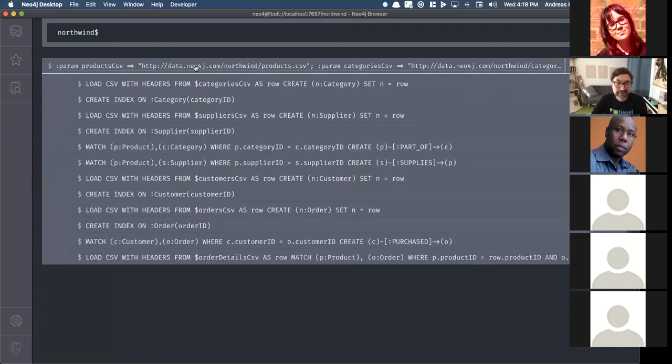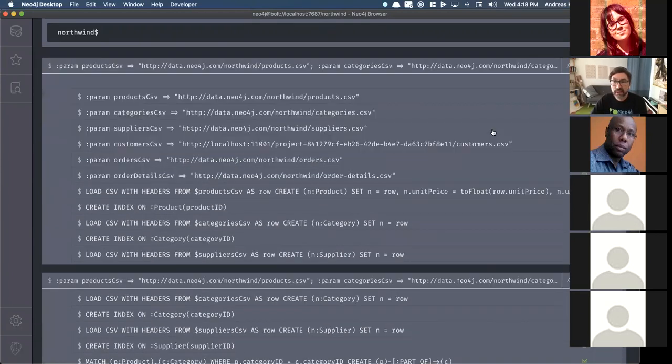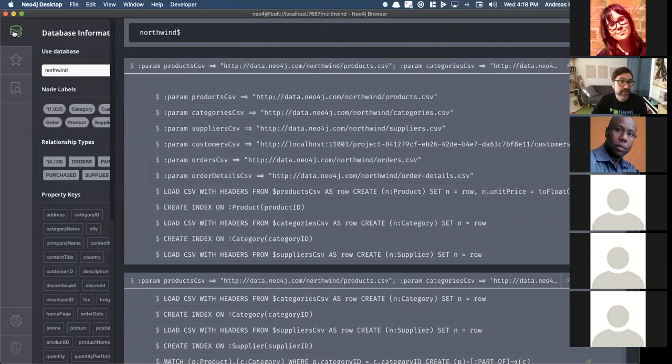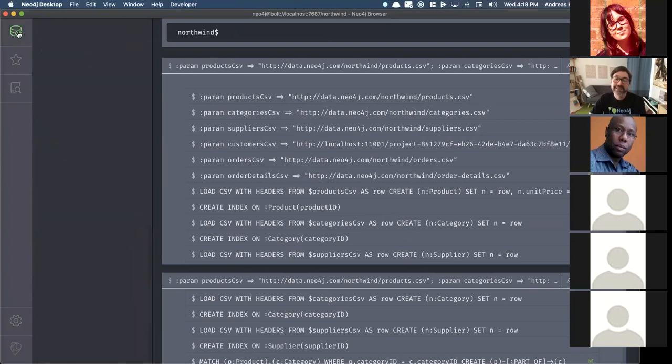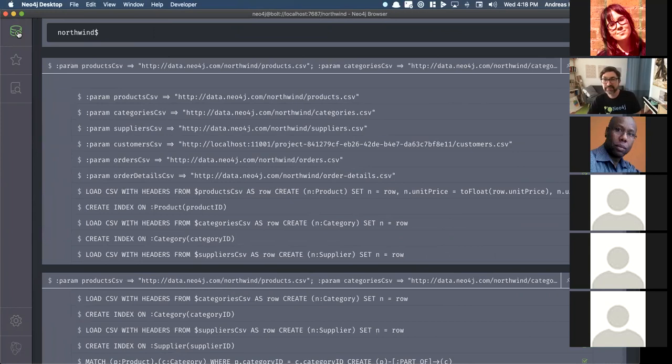Now that I've created my Northwind database, I can go ahead and run this whole thing again. And all of that should end up running, but on the Northwind data set. And so now I don't have movies and people from the movie data set intermingled. So that's a little bit nicer. Cool, so that was the whirlwind tour of the new features inside of Neo4j Desktop 1.2.9.